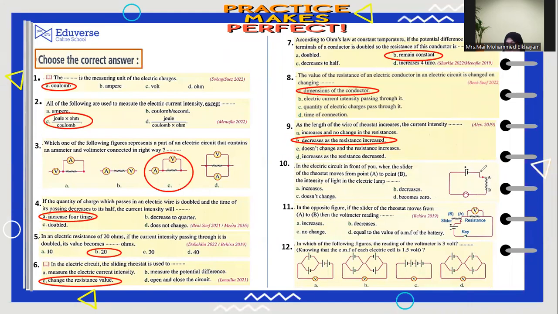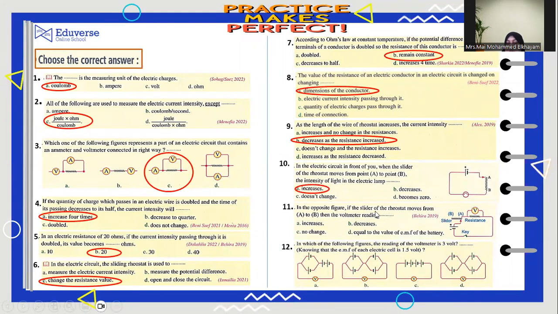The electric resistance, AB, okay, so the slider is here. When the current or the electrons will move, the electricity will move and pass through all of this resistance. But what if I change the resistance and the rheostat became here? So the electrons will move without passing through this resistance. Therefore, I decrease the resistance. Decreasing the resistance means increasing the current intensity, so the illumination of the lamp will increase.